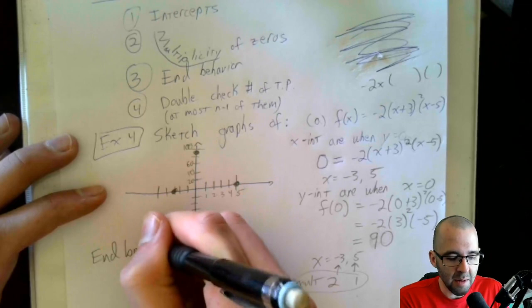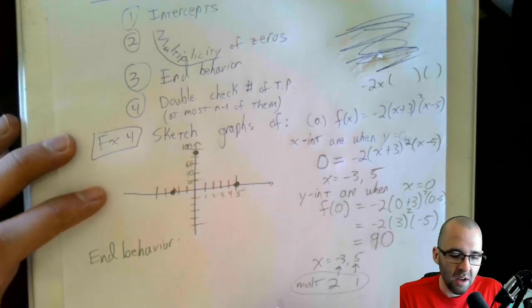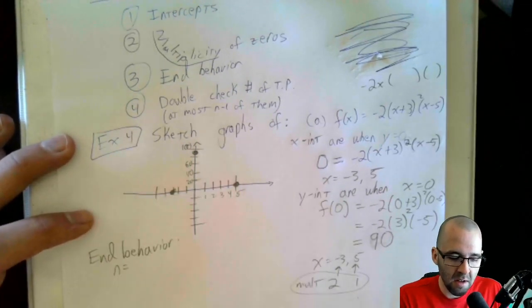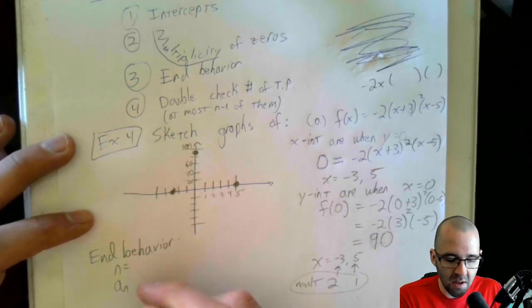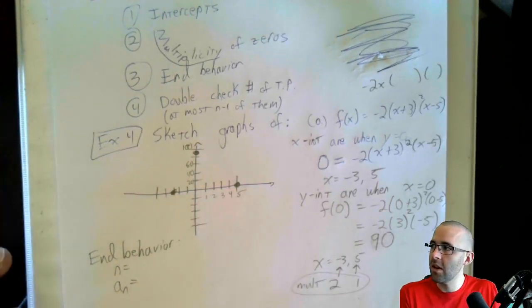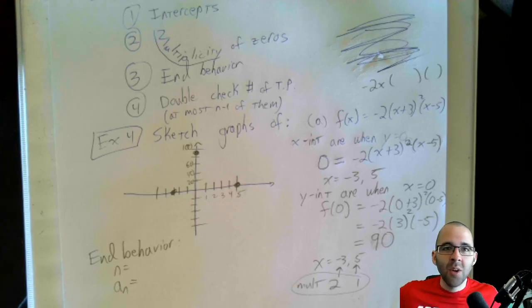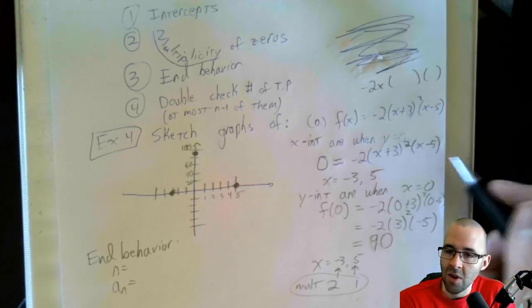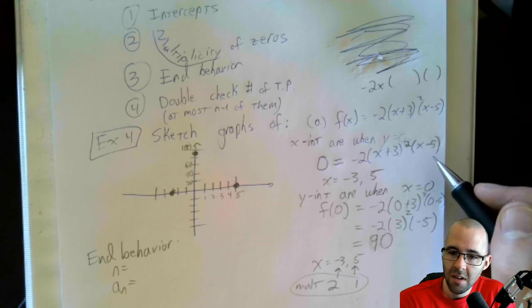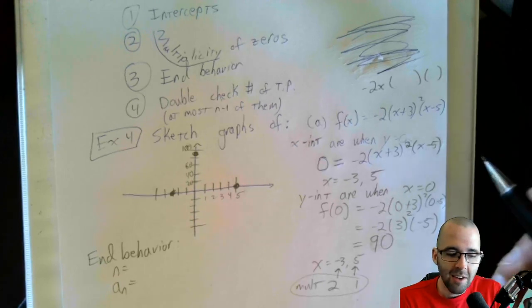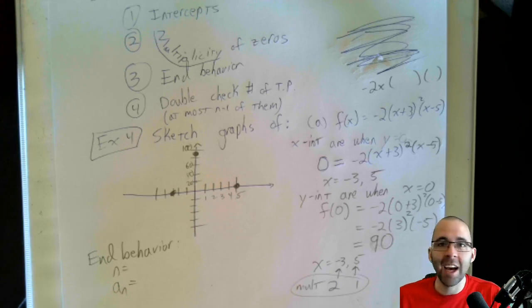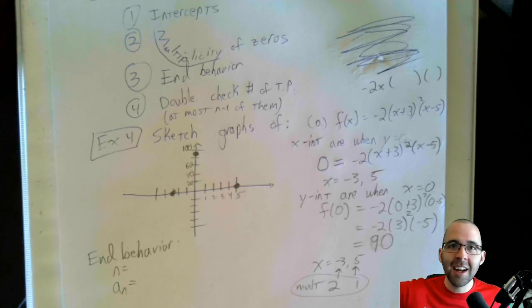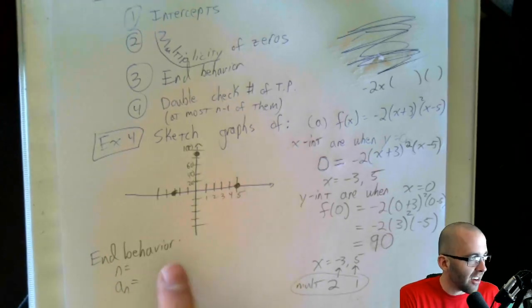What do we know about the end behavior? What's our degree? What's our leading coefficient? Oh, we need degree and leading coefficient again. We've been doing that a ton. Well, it's not in general form, so it might be kind of hard to find the degree and leading coefficient. I told you, it's like baking a cake. We got to get all the ingredients. If you don't know how to get some flour, you're not going to be able to bake the cake. We're getting some flour right now.